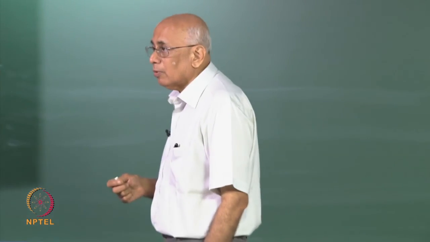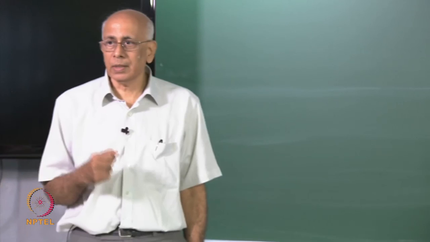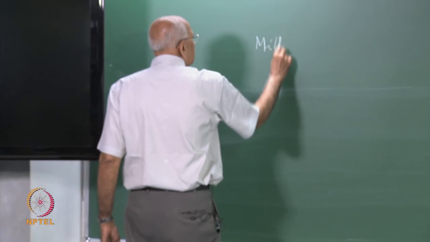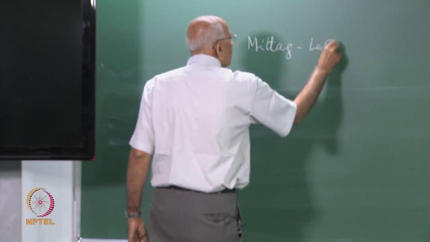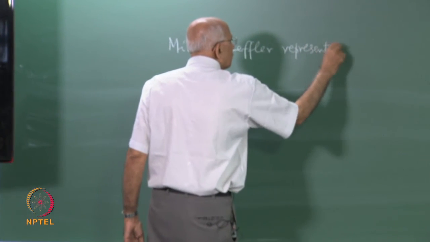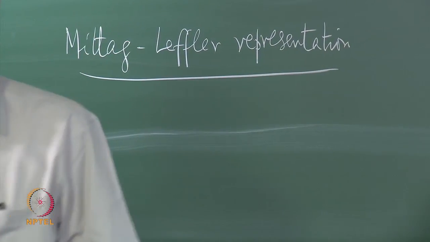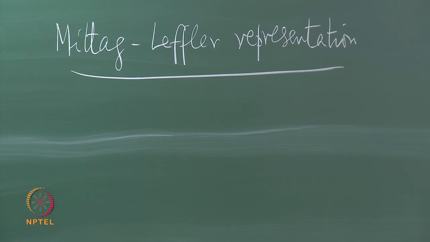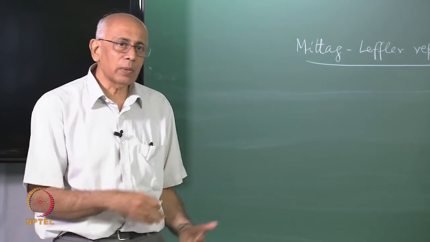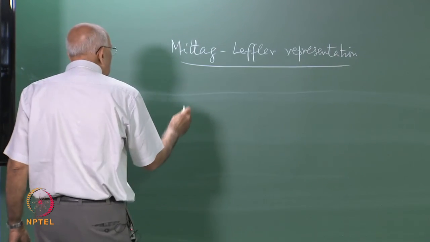But if it has an infinite number of poles, then questions about convergence appear. And the classic example of such a representation, which by the way is called a Mittag-Leffler representation, or series if you like, is the function cotangent of pi z. So let us see how that can be derived. There are several ways of doing so, but I am going to work backwards from a result which you already know. And the result which we have already used or derived is the following.